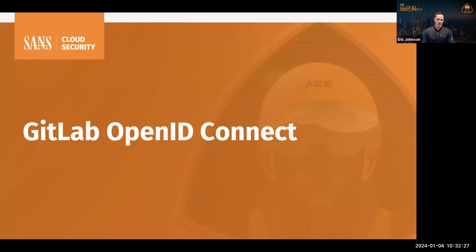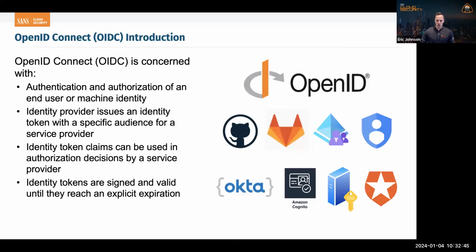The other reason behind this is just to prevent long-lived tokens or access keys or service principal client IDs and secrets from being introduced into these pipelines when we could use more short-lived signed tokens that expire in an hour, for example. So this exists inside of a lot of the modern CI/CD systems now. GitHub and GitLab were arguably one of the first two CI/CD solutions that just said, look, we don't want you to generate long-lived AWS access keys or client IDs and secrets or vault tokens to access those particular services anymore. Instead, what we're going to do is build in an OpenID Connect identity provider.